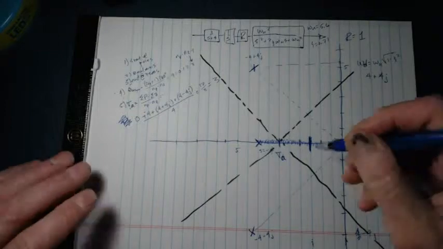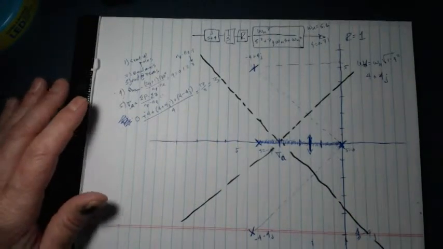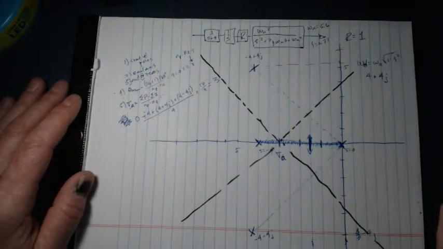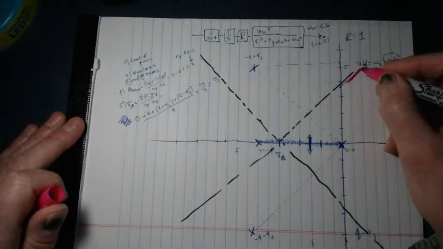Is where the breakaway points are going to be. Here's the breakaway points. Now, there's one more important piece of what we can look at here. One of these sets of roots is going to come out. Let me use a brighter color for this. One of these sets of roots eventually is going to come out here.